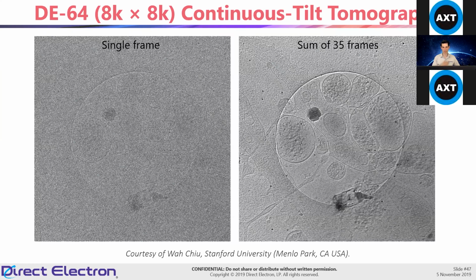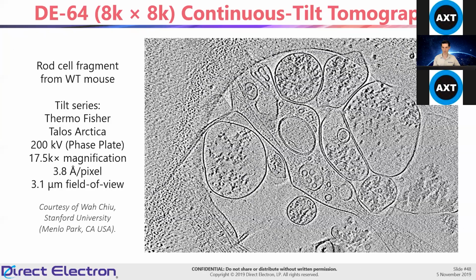This continuous tilt tomography was actually done all in SerialEM. They basically wrote a script for it, and it did it all by itself. There wasn't much to it. The biggest things would be, if you have a side entry microscope, stage stability is probably the biggest limitation. Otherwise, of course, if you're using phase plates, the length of exposure can have some issues.